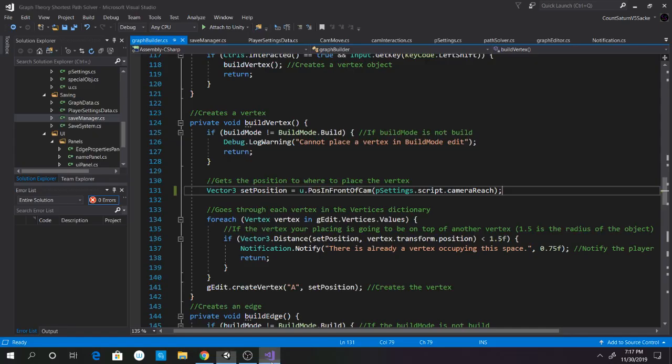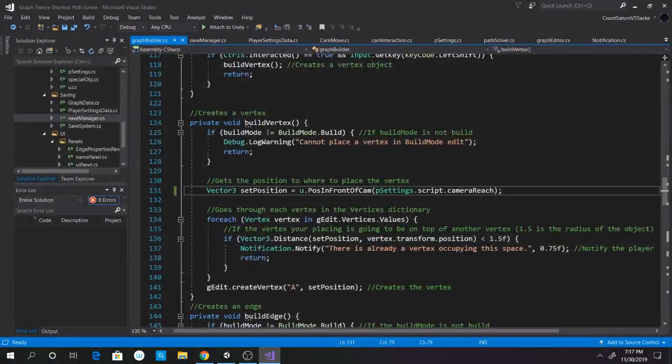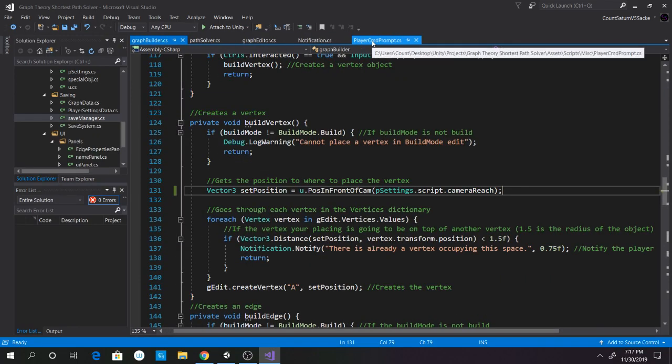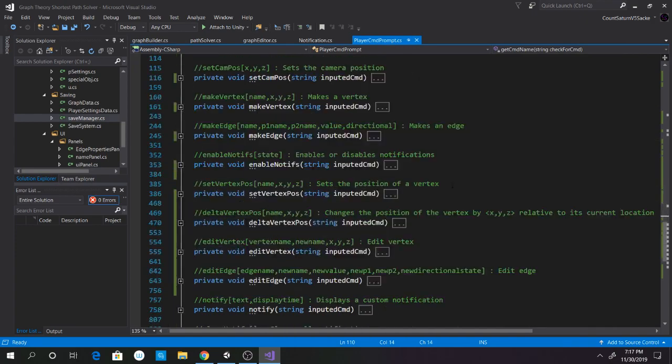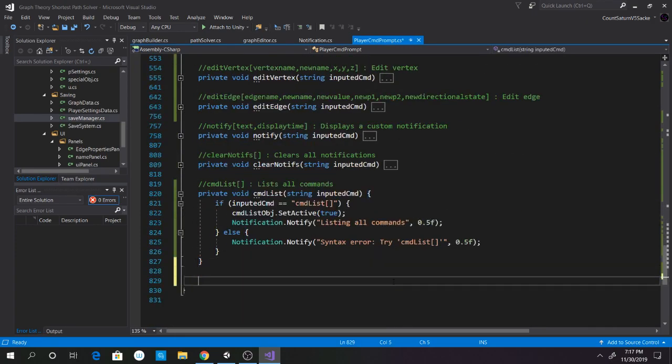But with coming up with that, I have come up with a new command that we can actually do. So let me get rid of all that. Under the player command prompt, we now have a new thing we can do.